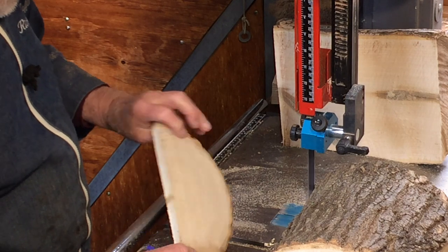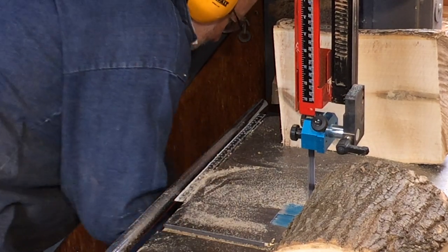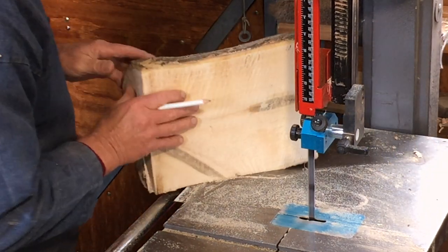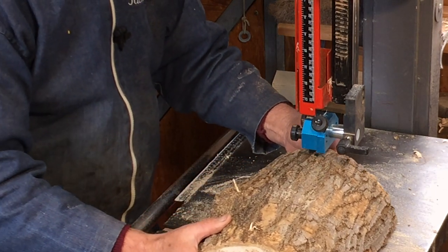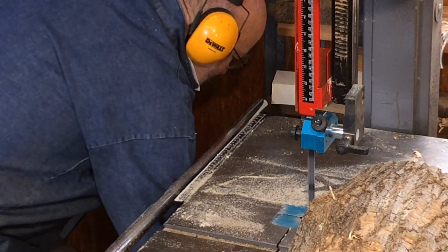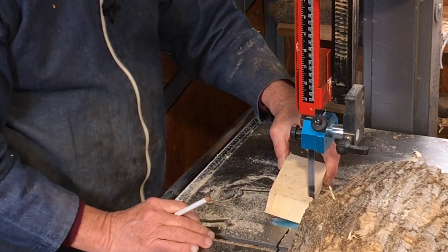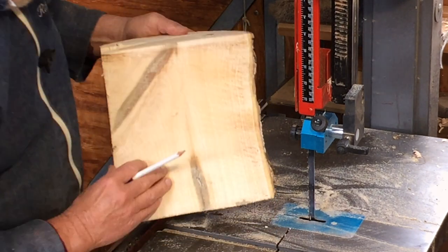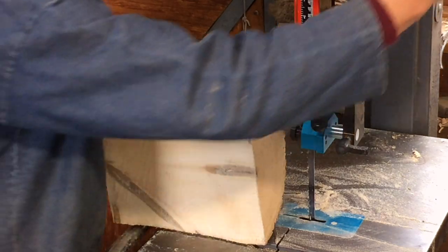So that's solid. The little bits which I can see here don't go through. Good. I've got enough of a flat there that I can push that through and get another flat.